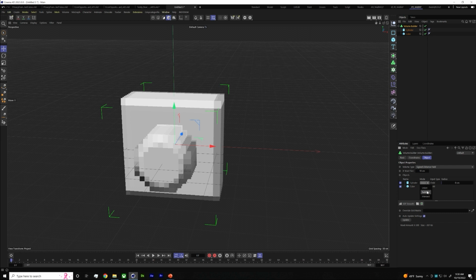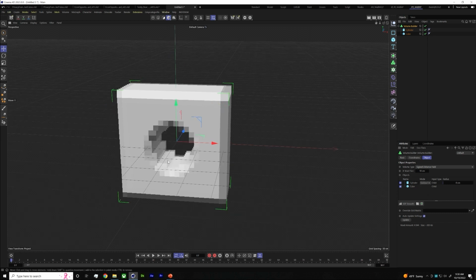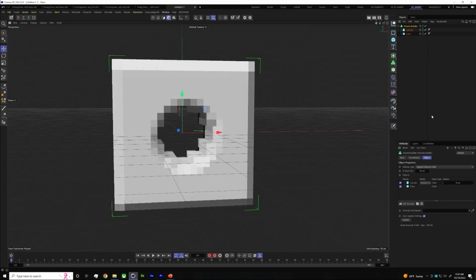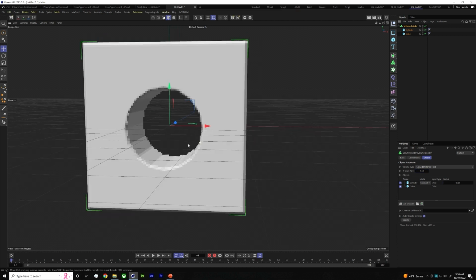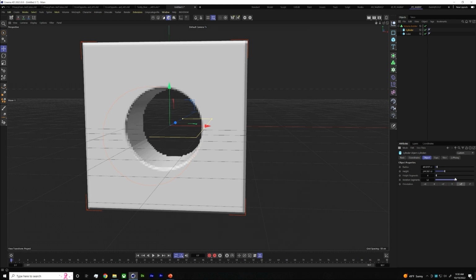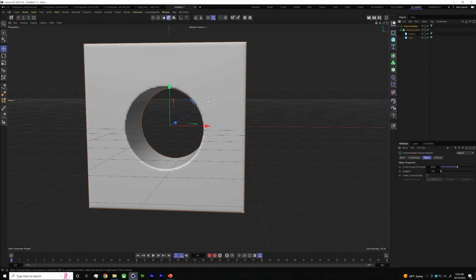And then we'll just have this here, subtract. So we have this shape. Gonna lower our voxels a little bit, maybe a little bit more, and probably actually up our segments as well, rotation segments, so it's a little smoother. That looks about right. And then put it all into volume mesher.